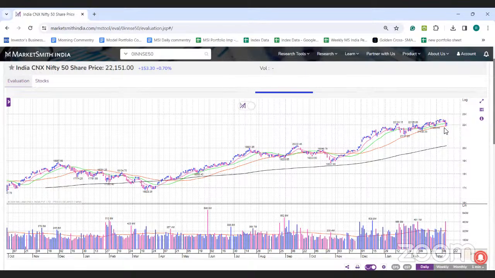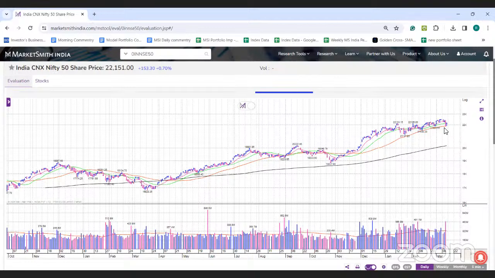If someone in the audience is not aware of the distribution day, we use it to track weakness in the market. Whenever the market is in a confirmed uptrend trending near the highs, the distribution day is used to identify the tops, that is a 0.2% fall on Nifty on volume higher than the previous session. सिर्फ दो कंडीशन रहती है और जब भी ऐसे डिस्ट्रीब्यूशन डे बढ़ जाते हैं मार्केट में 3 4 एंड निफ्टी ब्रीचेस इट्स की मूविंग एवरेजेस, that is the time you need to be really careful in the market.